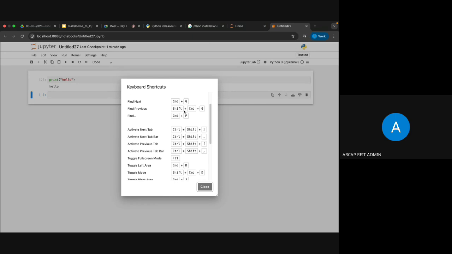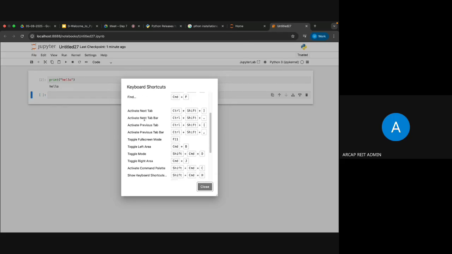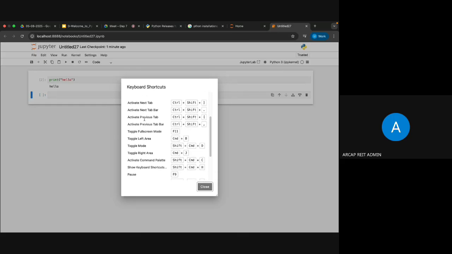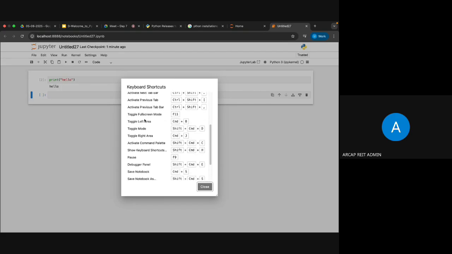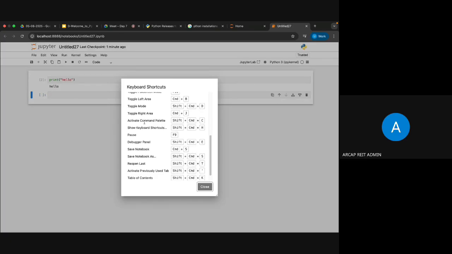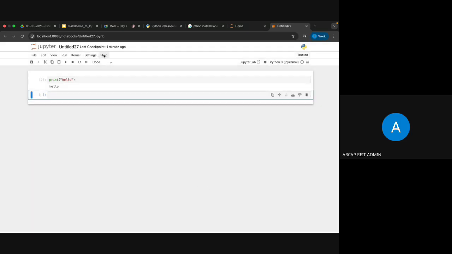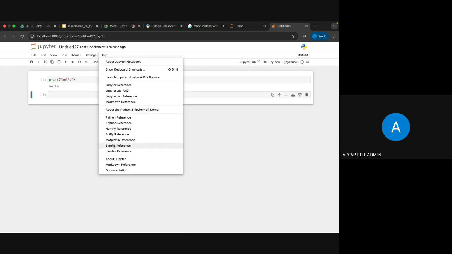Find the next is command and G, find previous is shift command and G, and find is command and F. Activate the next tab is control shift J. So like that we use different options so that we can run the program very quickly. If you go through this, you will get all the keyboard shortcuts, right?